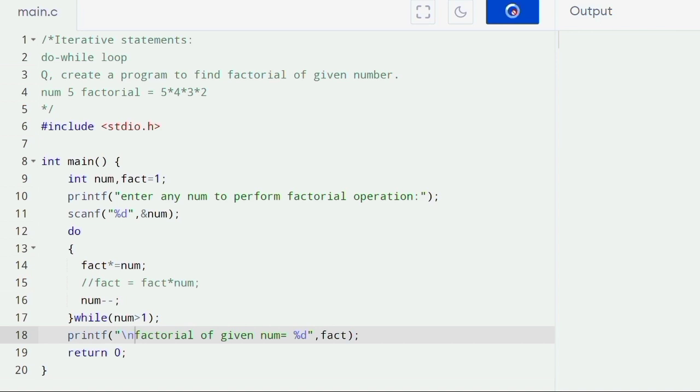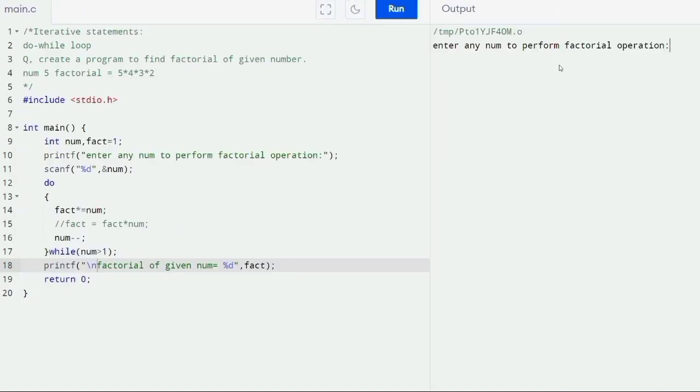If I run the program, it says enter any number to perform the factorial operation. I am using the number 5 and pressing enter. You can see the factorial of the given number is 120. Is it correct or not? 5 into 4 is 20, 20 into 3 is 60, 60 into 2 is 120. It is performing the task successfully.